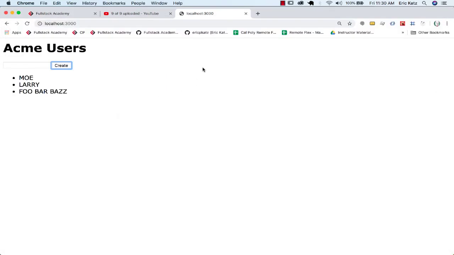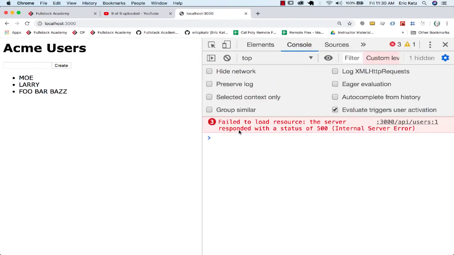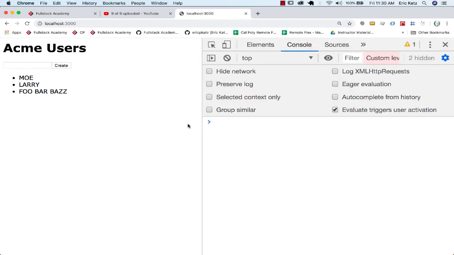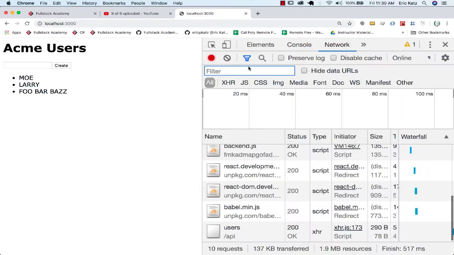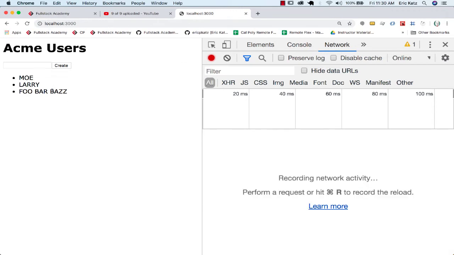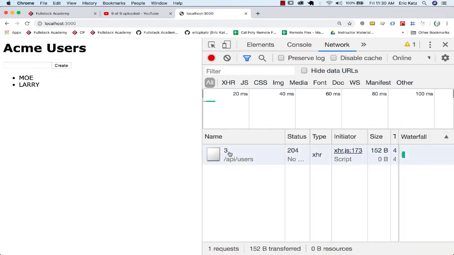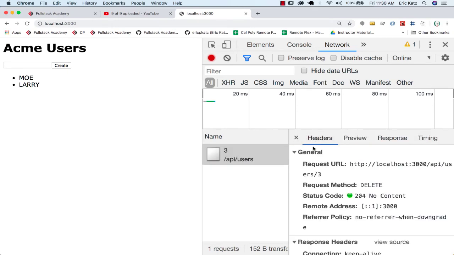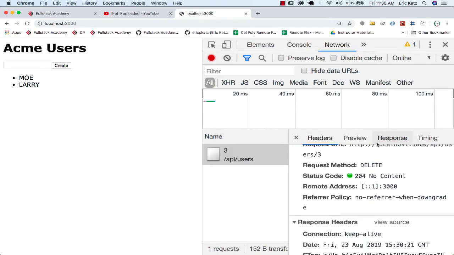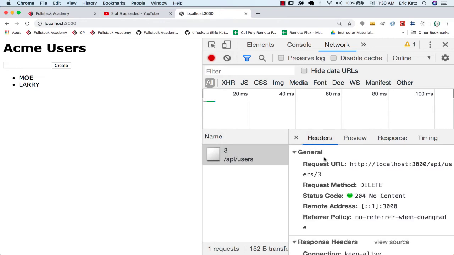And so just taking a look at that, if we look at our code that's being called here, if we were to open up our network tab, and let's clear this out. If I go to delete, I can see that I'm calling delete with an ID of 3. And again, there's no response that comes back, and we can see we end up getting a 204.